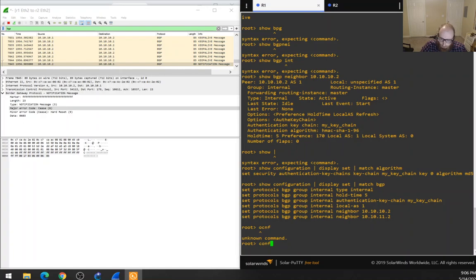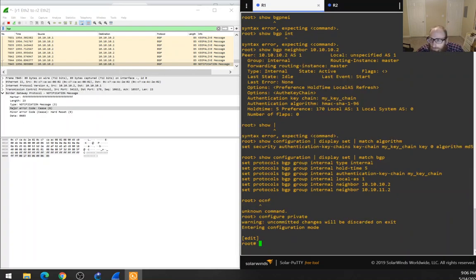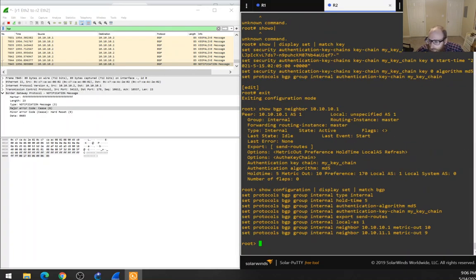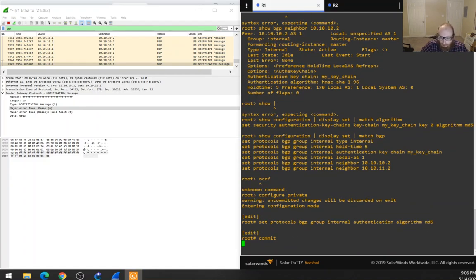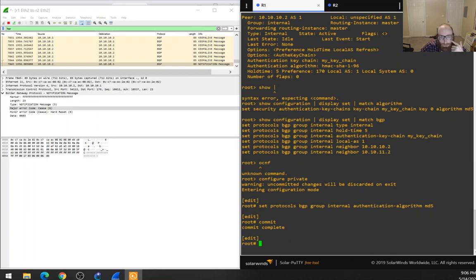All right, so let's set up the correct algorithm, which is MD5. Okay, and we should see the open messages being sent out now on our Wireshark capture. Okay, I do see it. Perfect.